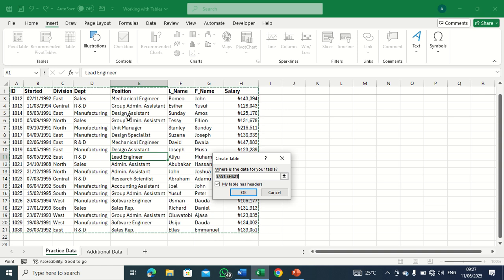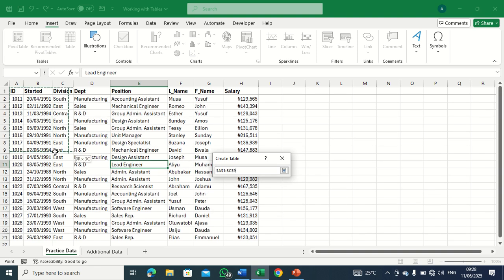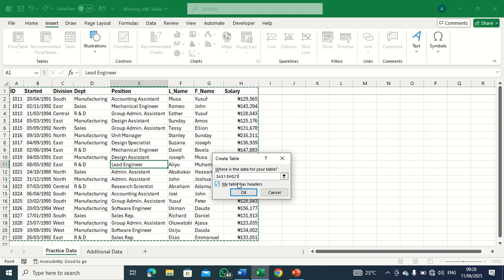It automatically highlights the data range, as you can see. But if Excel was not able to highlight the data range properly, just click on this arrow, highlight your data range manually, then click on this arrow again.